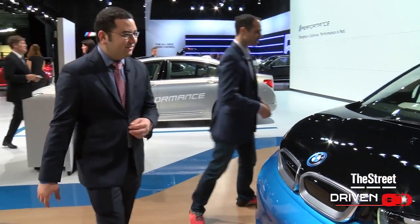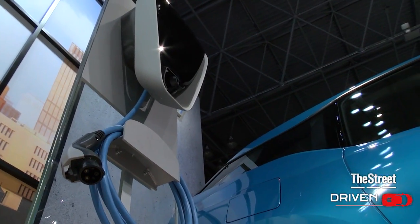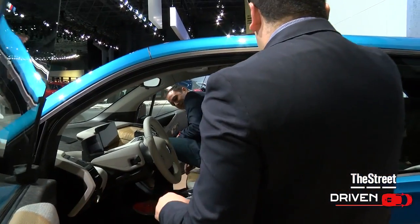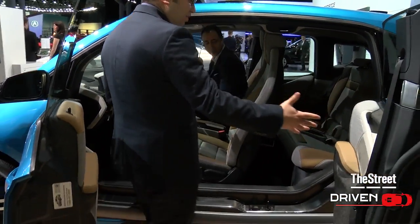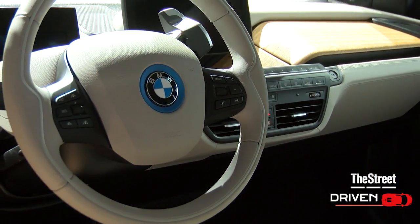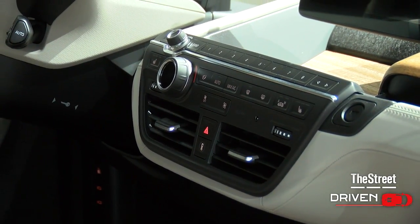Let's get in and check this thing out. So this is the charging station that goes in your house? Yes. So the door actually opens out that way — family-friendly? Hop on in. Interesting, so it's very minimal in here. There's no... it feels like it's missing something. It's minimal.